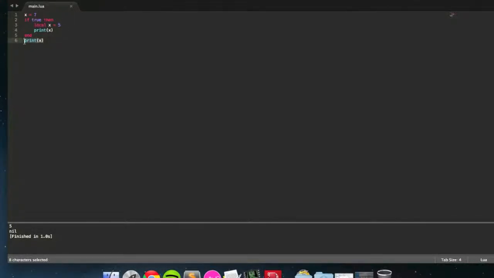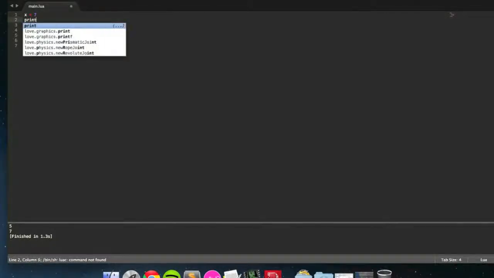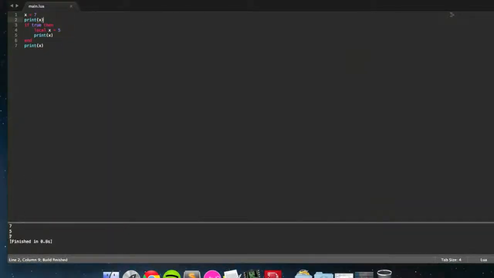Instead of printing nil here, it will print 7 because x is overridden for this very short time inside of the statement, but then it goes back to what it originally was. As you can see, 5, 7, or if we print x here, you'll see it goes 7, gets overridden for the short time, 5, and then 7.